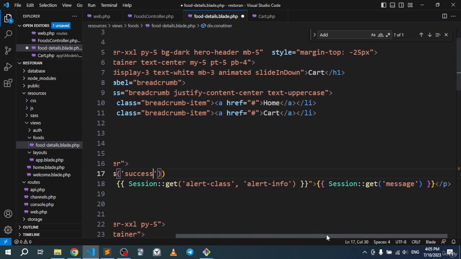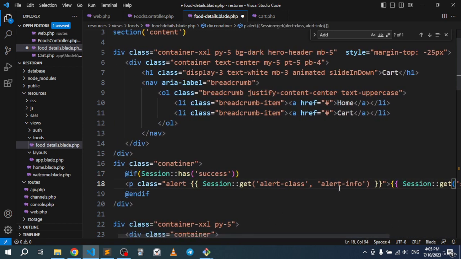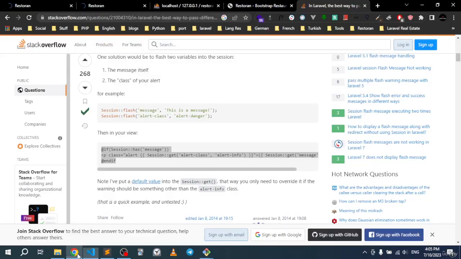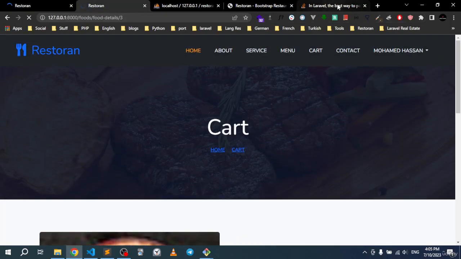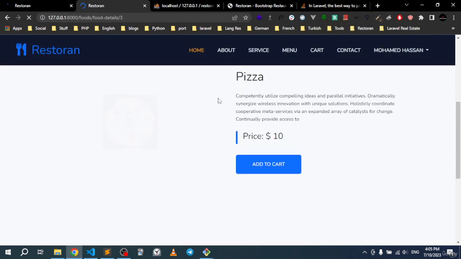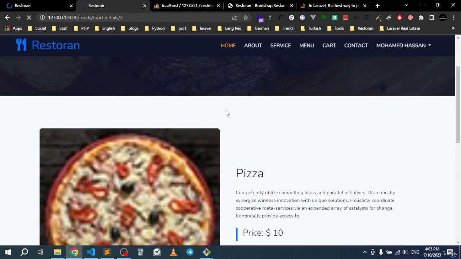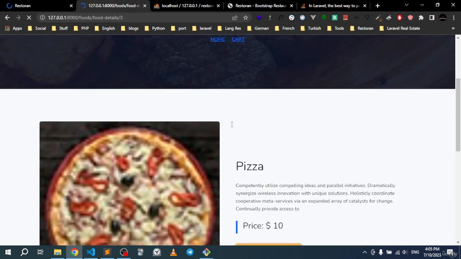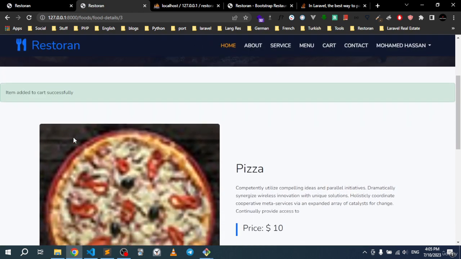This will be alert, class alert-success, type of success. So just save this. Now let's try to add this to the cart once again and see if the message is being displayed or not. Let's click on add to cart. As you can see, item added to cart successfully, so it's working perfectly right here.